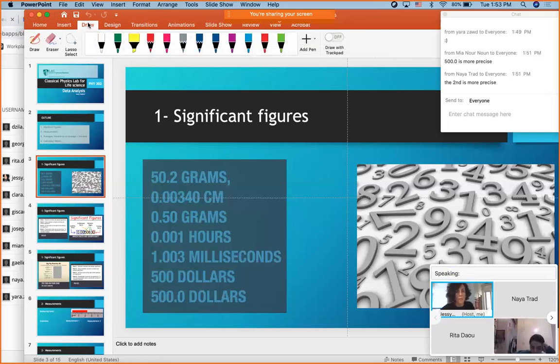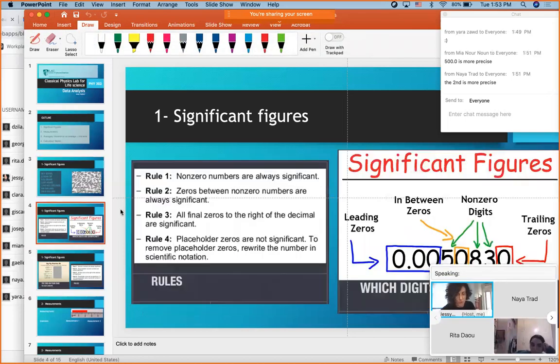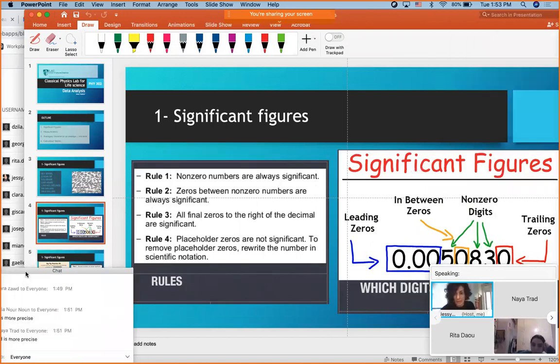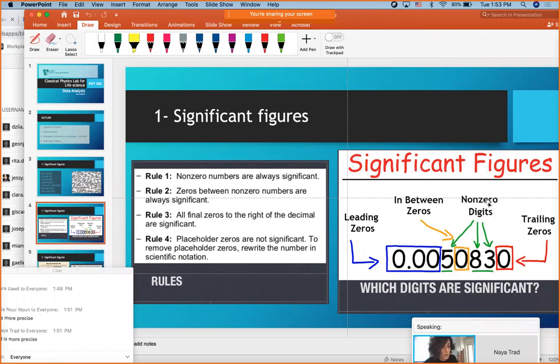Now let's try to write the number of significant figures. Probably I can show you the rule first. What does it say? It says that all the non-zero digits, we do count them. They are very important. The trailing zeros, we do count them, especially when I have a decimal point. So yes, this is counted. If I don't have a decimal point, I do not count it. The zeros between two non-zero digits are also counted. The leading zeros, or the zeros on the left, are not counted because I can simply replace them by something times 10 to the negative 3. So they are here to give me the order of magnitude, but not to give me information. So these are the rules.